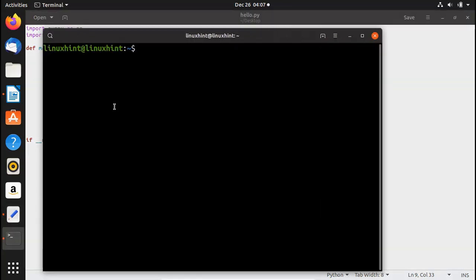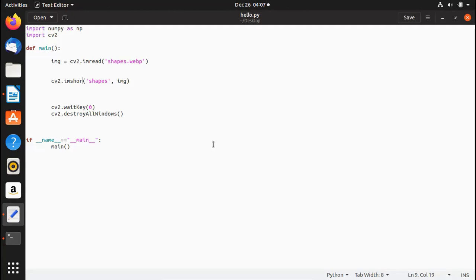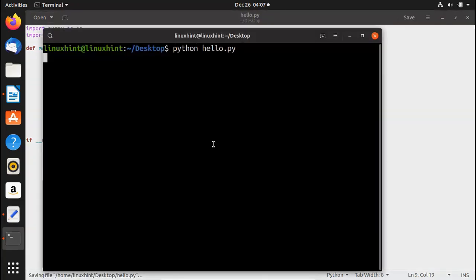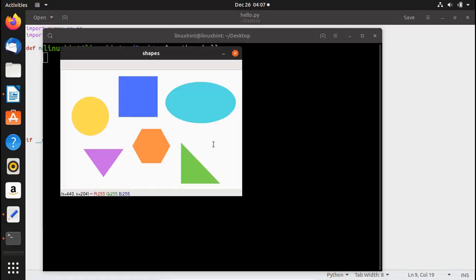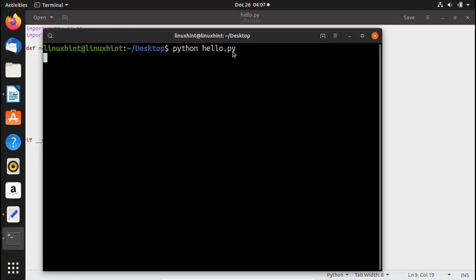I'm going to go to my desktop because that's where my script resides. Here we have a spelling mistake, so we write imshow. We save it, go back to our terminal, hit enter, and you can see the shapes available here. We have a triangle, circle, square, and hexagon. So I'm just going to close it.